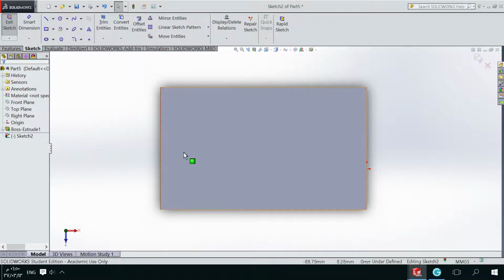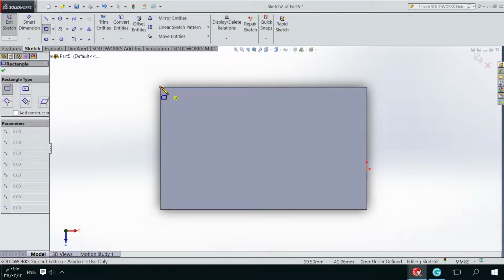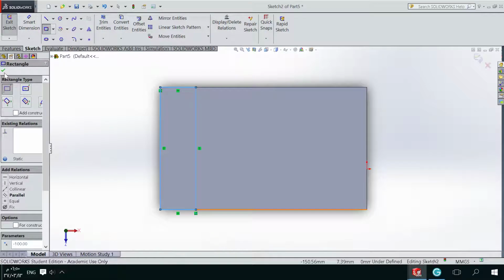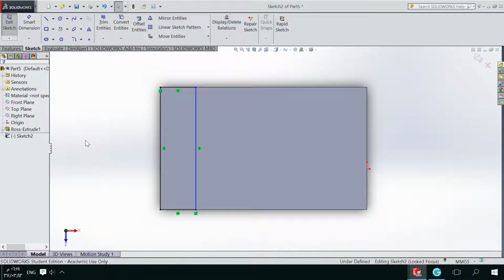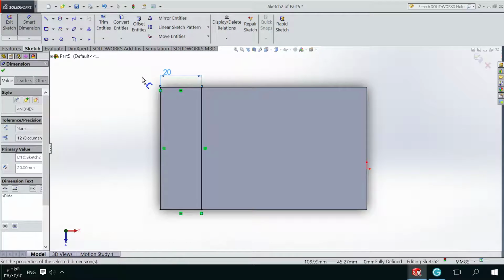Okay, no, that's the center. I will not choose the center. I will choose the corner. Okay, that's the corner here. I will now give the dimension for the corner. And the important thing also, guys, in SolidWorks is to know how to read the dimensions. And sometimes you need to calculate the dimension.